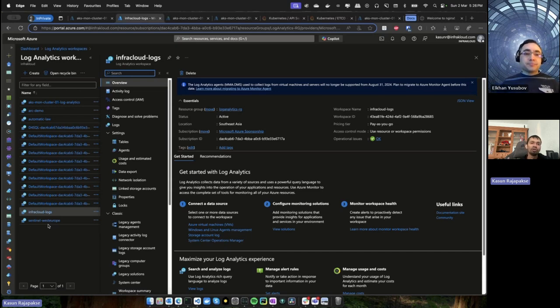Some organizations will use Log Analytics Workspace for all of these components, but some organizations may divide workspaces based on the scenarios. For example, if the workspace is used for Sentinel, then it should be used only for security logs and those kinds of things. It depends on the way you use it.